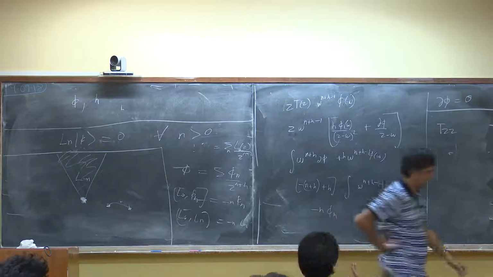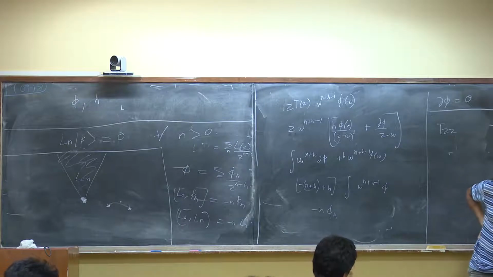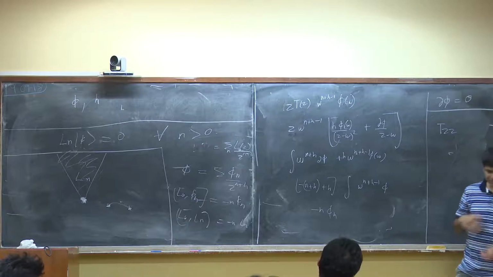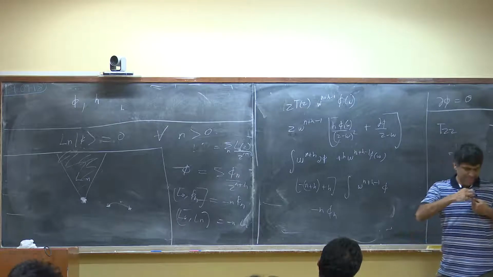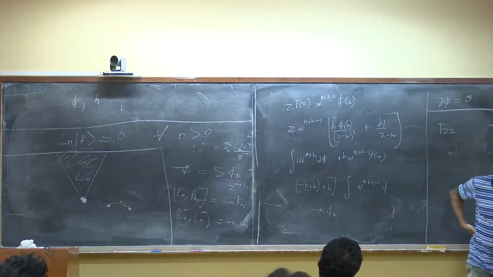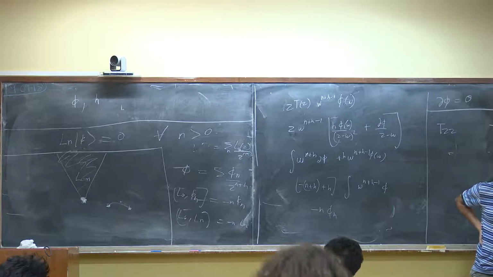So the representations are labeled only by h, right? Only by h and h bar. Yes. Okay. This, by the way, is a very special case of the fact that conformal representations in higher dimensions, in d dimensions, are labeled by representations of SO(d). Here we have 2 dimensions, so we are labeled just by representations of SO(2).